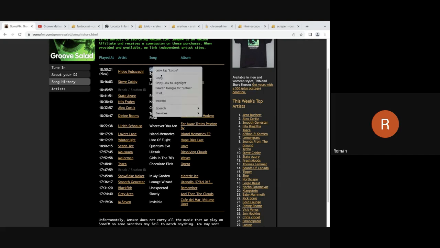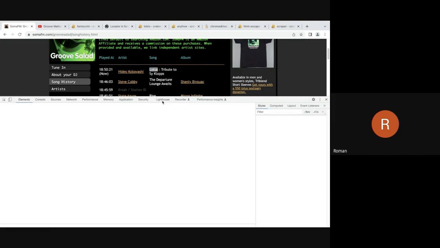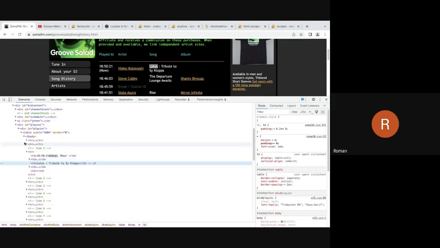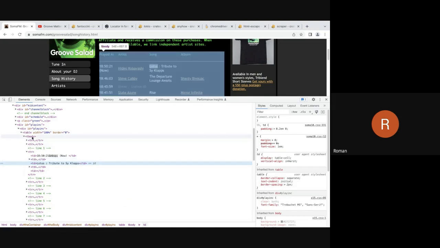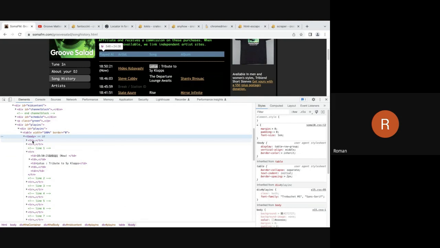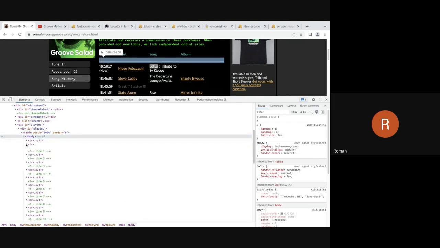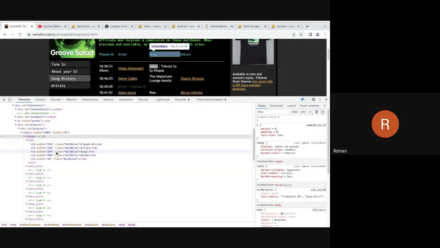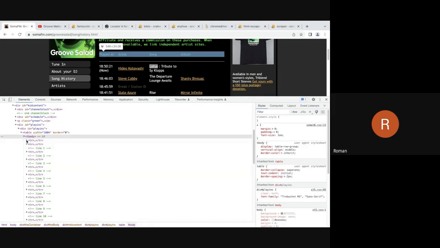And so if we inspect this, we can see that this is obviously a table. We've got the table here. We can see that it's got a body, and then it's got a bunch of rows. And each one of these is in its own row, as you can see with the highlighting. First row is the headings. They didn't use a TH, which is not hurting us in any way.